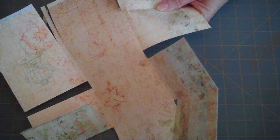Okay, we're going to do the same thing. Now that you got the hang of it, it might go a little quicker here. Let's go ahead and cut them both. And then fold back and trim them off.